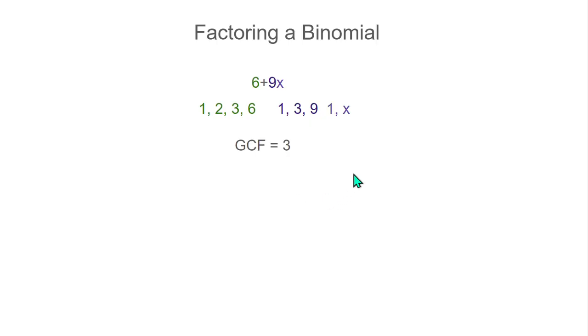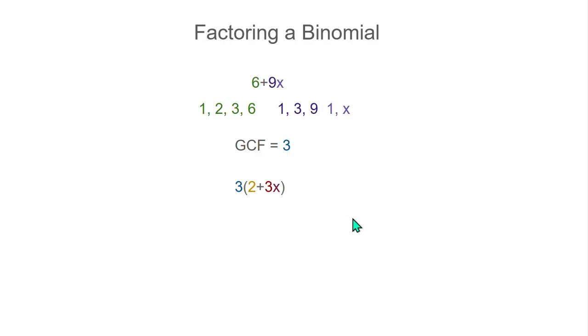Now we should express 6 plus 9x as an undistributed expression with 3, the GCF, on the outside of parentheses, and the binomial 2 plus 3x would be on the inside. If we wanted to check our work, we could redistribute the 3 to both terms, and we would indeed get 6 plus 9x out. The expression you see on screen is called the factored form, and the goal of factoring in this unit, which is what we are doing, is to turn polynomials into factored form.